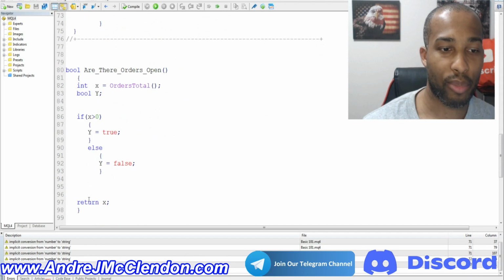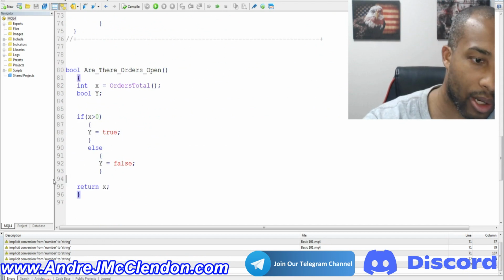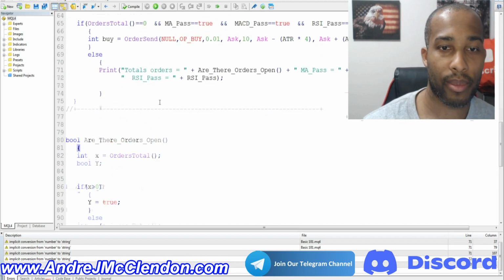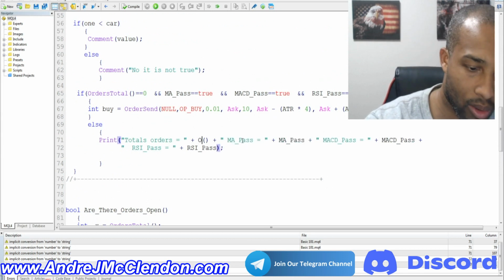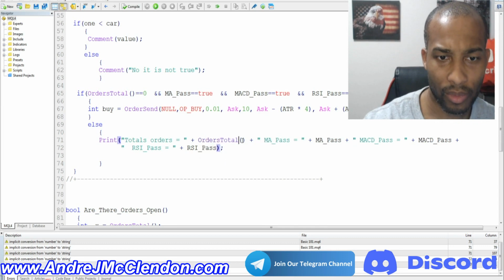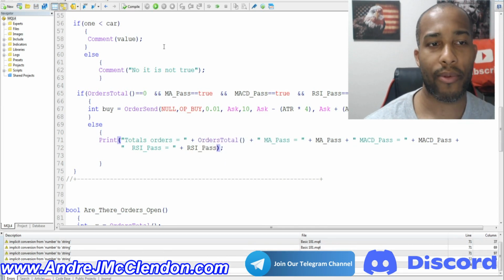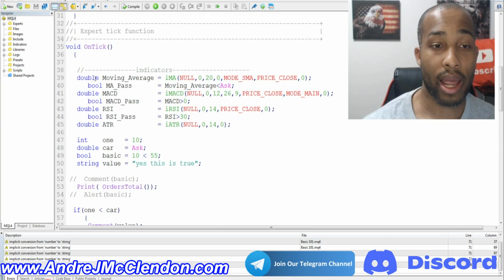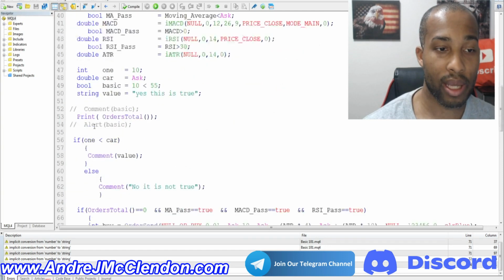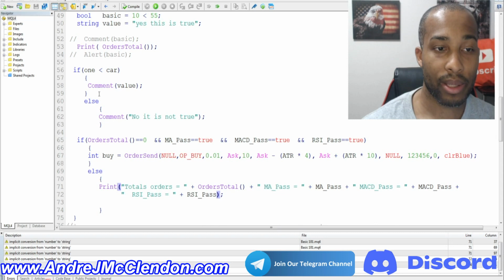That's how you make a simple function, okay? Make sure you have a return, and we can put this anywhere. Here, you guys delete this and put orders total. Boom. So now I covered some things about how to create an indicator, bool statements, ints, print statements.